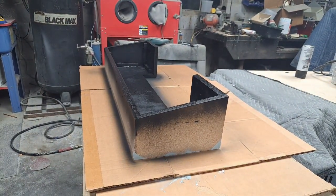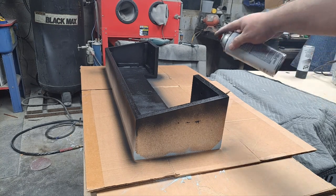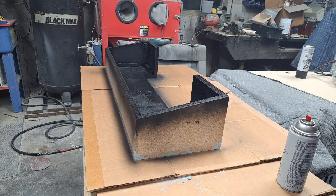Alright. I put a quick coat on the inside and then top right here. Just gonna let it set 10-15 minutes to where it's not gonna come off, and then I'm gonna flip it upside down and start painting it. Pretty fun. Strip off all the nasty paint. Put on nasty paint.